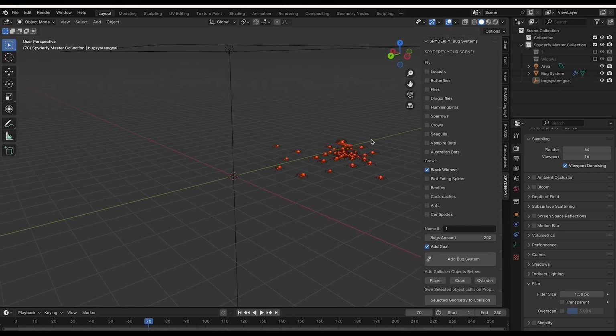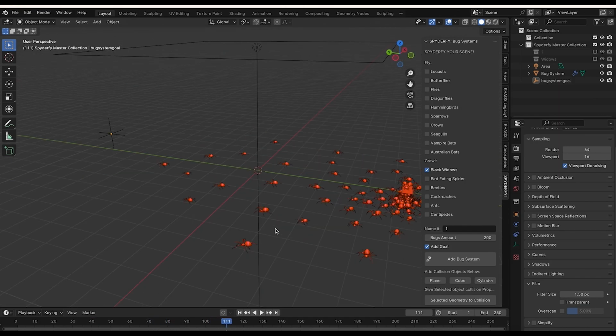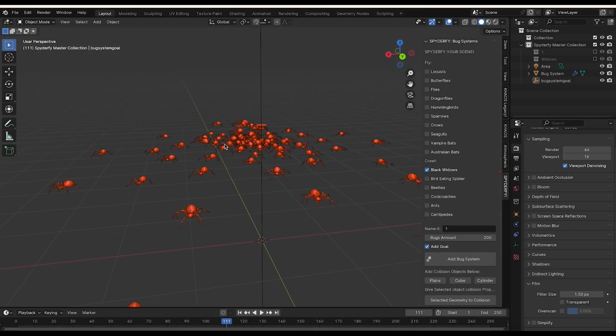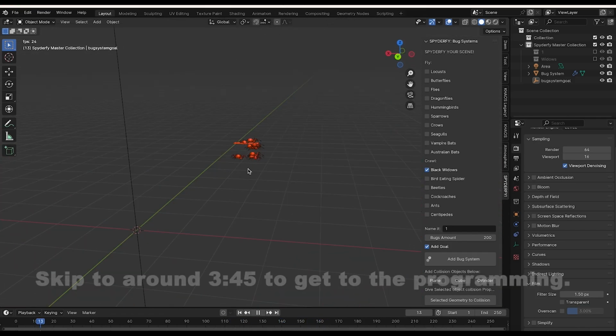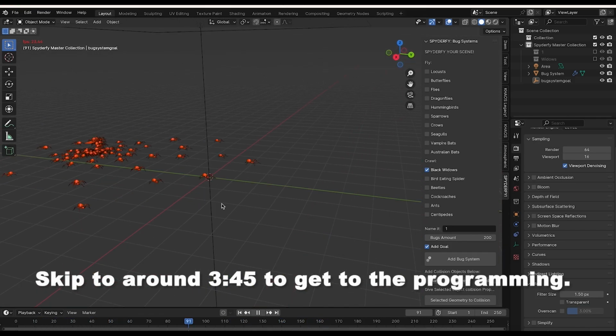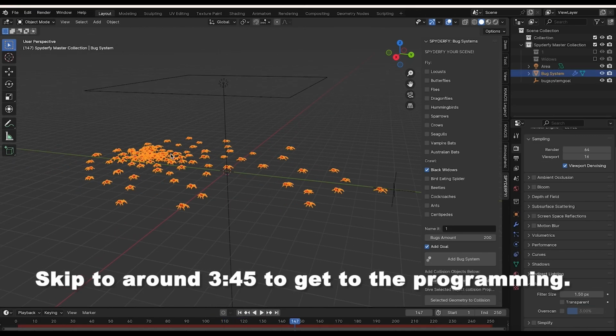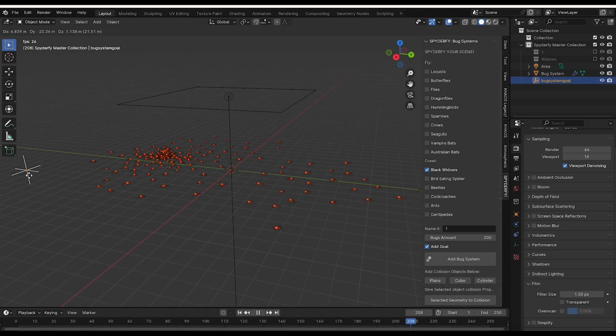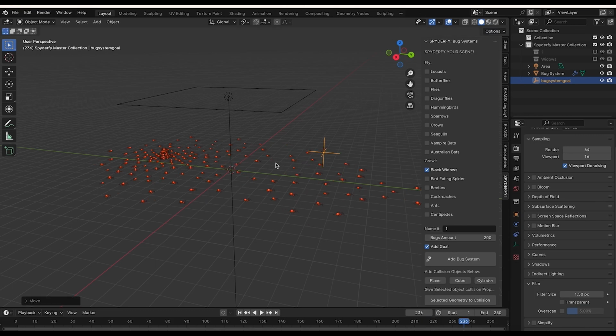So Spyderfy is a super simple add-on that we have created. It's so you can add bugs and birds and other kind of flying or crawling creatures to your scene. You can see it here in the right tab. And I've just added a little spider system to the scene here. So I'm just doing a little bit of debugging here, but this is a really cool add-on that we have created. The spiders are just crawling toward our goal object here. So one of the simplest add-ons to work with and really great for adding creatures or flying birds to your live action shots or 3D environments.